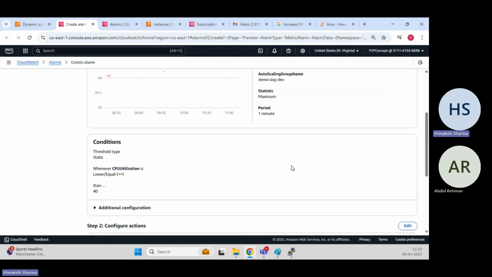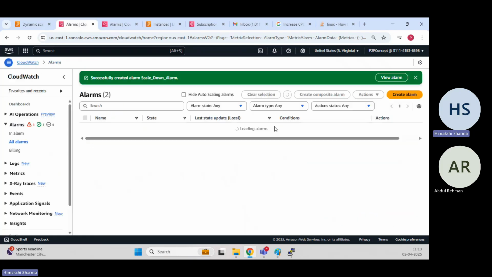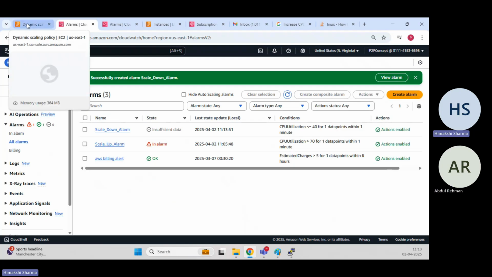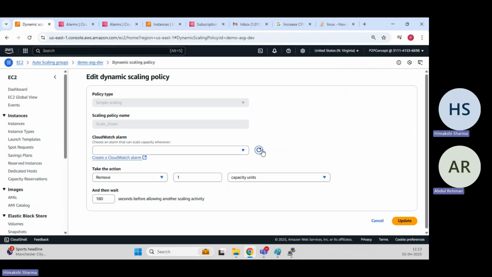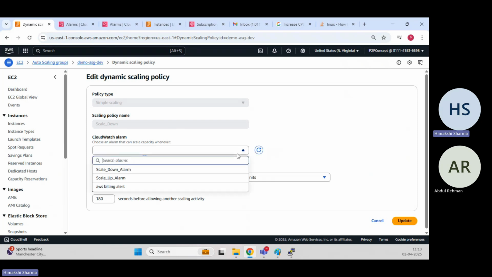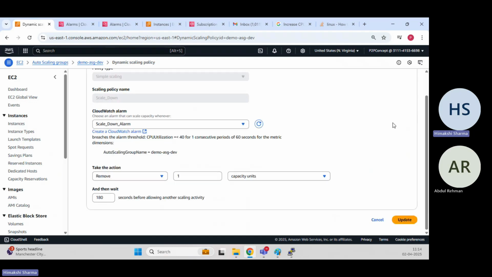I will click on next and create the alarm. Now the alarm is being created, which is in the insufficient data mode, and I will select this. I will integrate this CloudWatch alarm with our scaling policy. So whenever this alarm triggers, it will remove one EC2 instance and wait for 180 seconds for another scaling activity. And I will click on update.